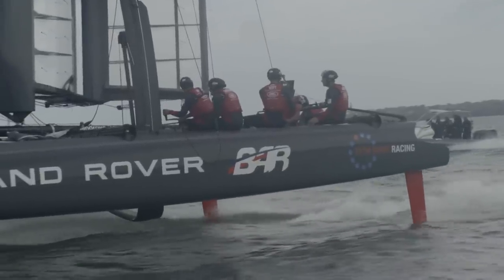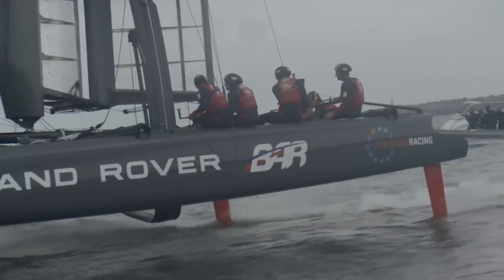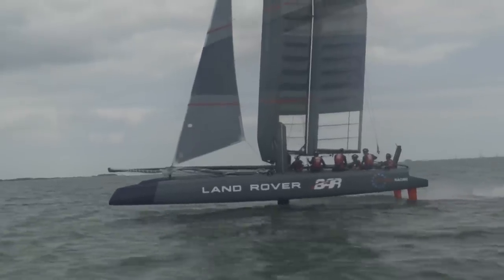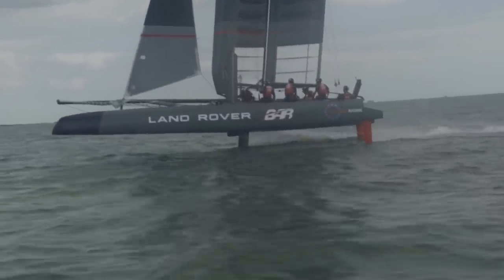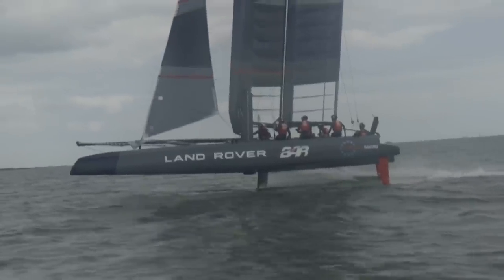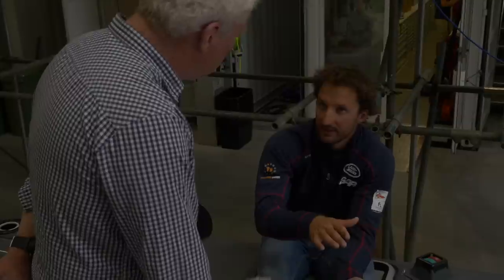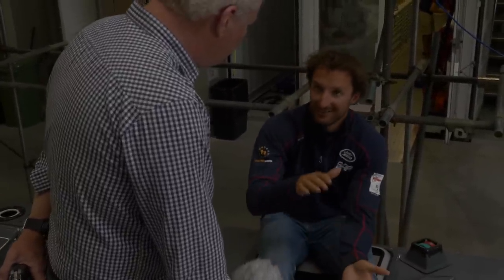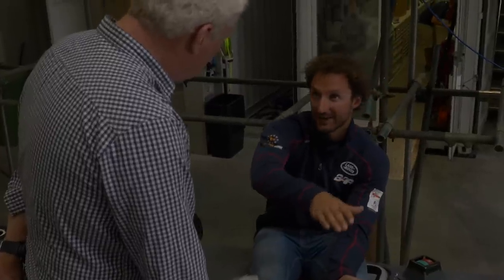And how much can you actually feel it on the helm? Is it like trimming anything else, you get that instant feel? It's more out of sight. So you can see down towards the leeward hull, and you look to see the distance between the bottom of the boat and the water, and you're trying to keep it a certain height off the water all the time, and you just play it to that really. When you accelerate, the initial thing is that the front of the boat will want to go down as you accelerate, and then it'll even out.